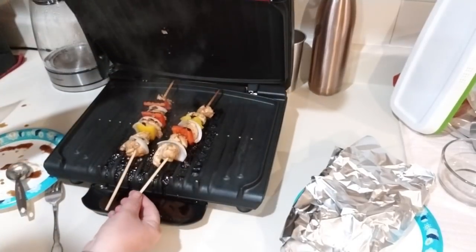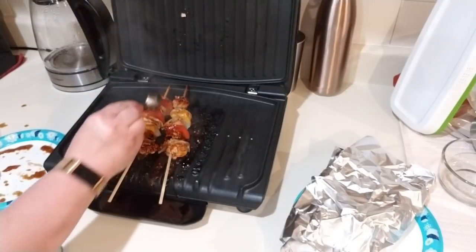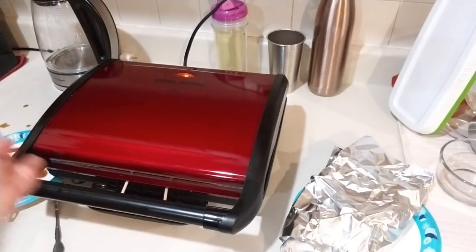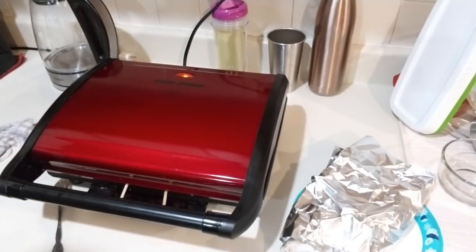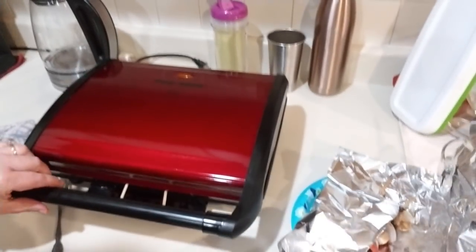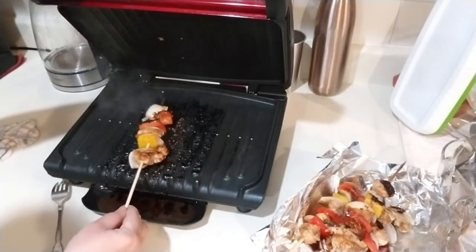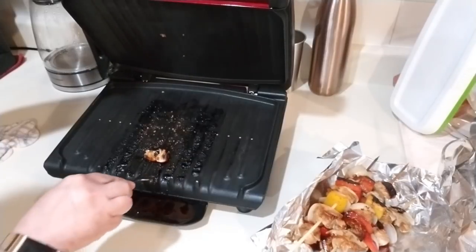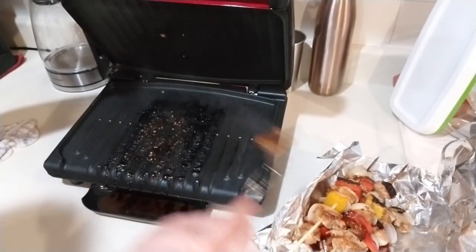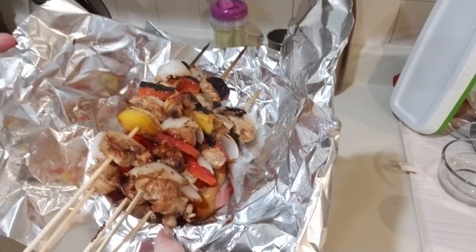It's been three minutes and we're going to flip them. Two minutes is just about up, but you can also make these on the grill — instead of your George Foreman grill, you can make them on your regular grill outside. They're very good either way. Two minutes is up, I'm going to open up our packet and put these down in with the first ones. I turned off my grill, and there are the kebabs — delicious!